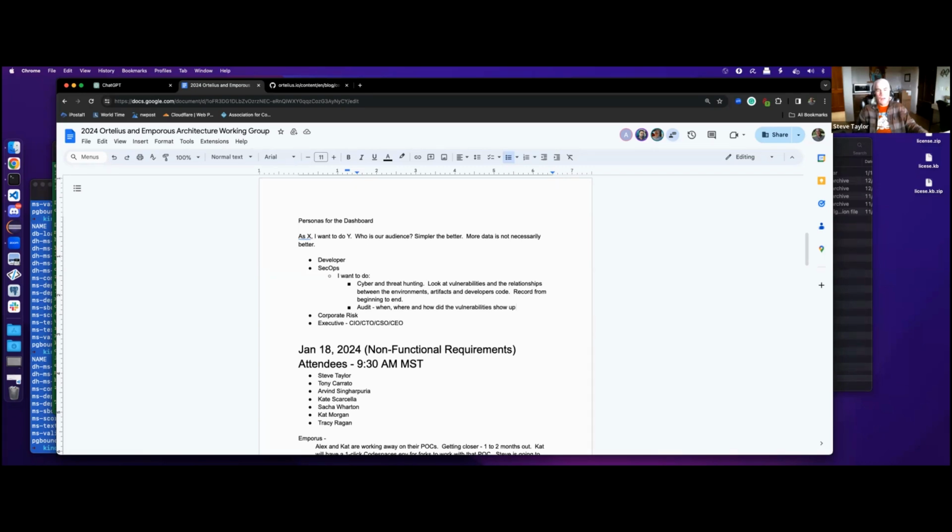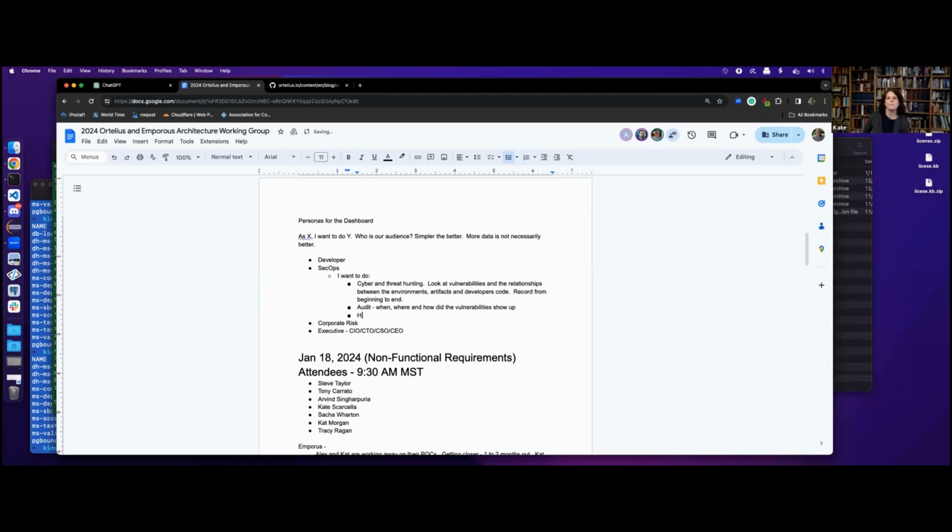Anything else? Would a SecOps person be interested in how to remediate something? Absolutely. Yeah. It's a person that needs to prevent things, but there are things that just happen and you need to fix stuff. So there are two parts: one where he protects and avoids things, and another where things just happen and need to be repaired.